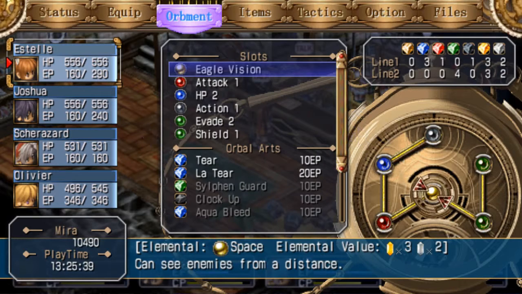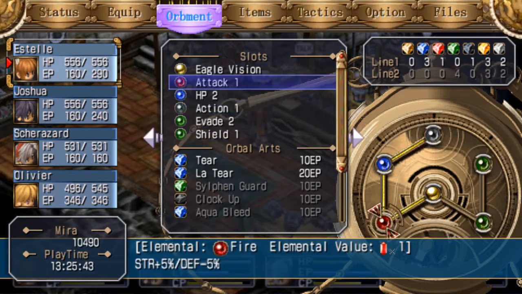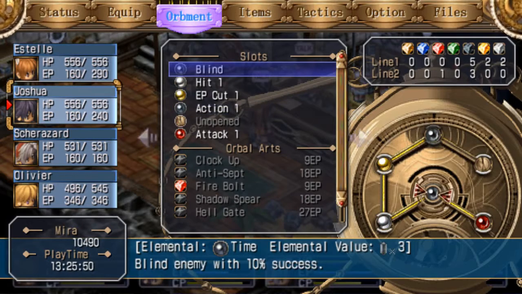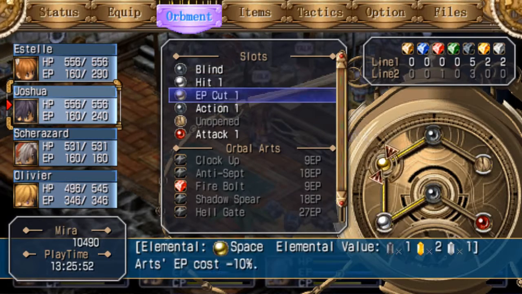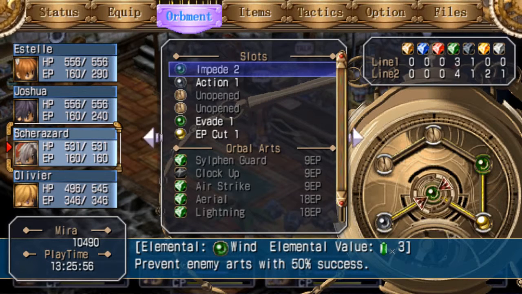Now, Estelle, we did a bit of jigging around so she can now cast Aerial with Evade 2, Shield 1 and Eagle Vision. Also, I've just unlocked all 6 of the slots now. So yeah, there's that. Joshua: Blind, Hit 1, EP Cut 1, Action 1 and Attack 1. And then Scherazard, I've done nothing. In fact, if anything, I may have even made her slightly weaker.